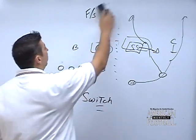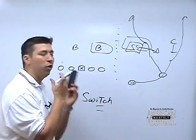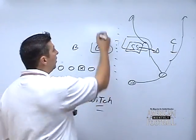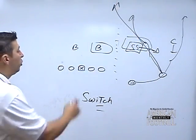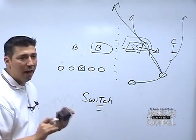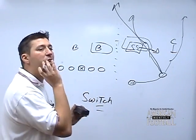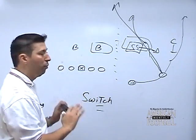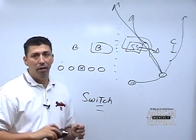If the defense comes out and there's no free safety, this is when our quarterback starts salivating. This is the easiest throw for the quarterback. Anytime there's no free safety, we're going to take the middle of the field — we're going to take it now. This is the shortest and easiest throw for a quarterback. Quarterbacks love this. Anytime a team comes out with no free safety against us because they worry about the run game, the quarterbacks get excited. It's a home run play. It's a simple three-step drop game. That's the sling tee switch.